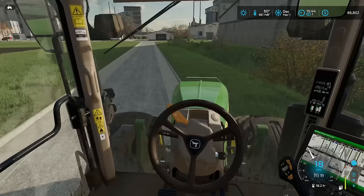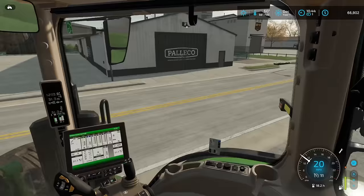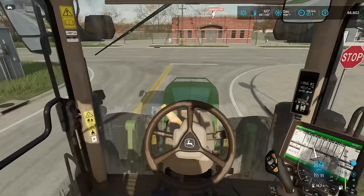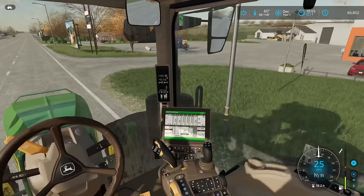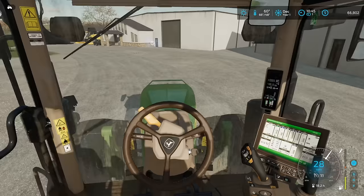Sure, in this situation with this tractor, I'm running over to the store right now to sink probably $8,000 to $10,000 in repairs. But after that, it's going to be a good tractor for us through the next year. We'll just need to do our normal yearly maintenance to it. But as long as we take care of it from now on, it's going to be a very good tractor for us. So I know we had $94,000 and we have started to blow it fast, but, you know, that's the nature of the beast.